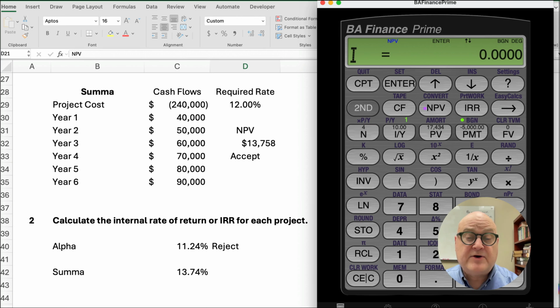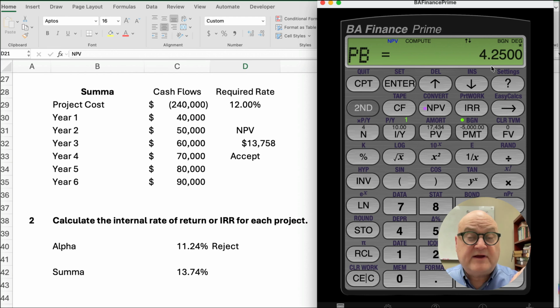So let's go just to the right, the NPV button. What kind of rate of return do we require? Well, it's 12%. So I hit enter, and then down arrow is NPV. NPV is compute 13,758. All right, now, if you have the BA2 Plus professional model, you have a couple of other things. In fact, if you go down one, it gives net future value. You go down again, it gives PB, which is the payback period. So we could hit compute and we get 4.25.